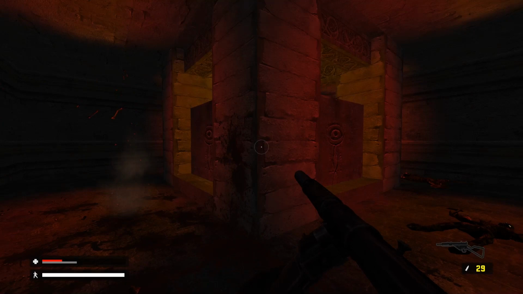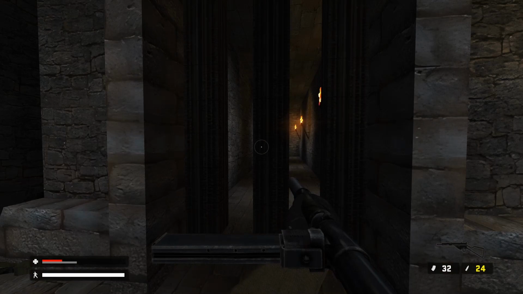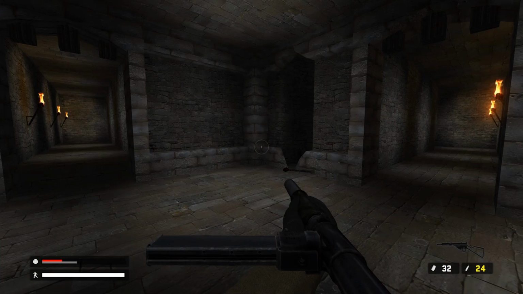What's the deal with this bad boy? You gonna take me? Ooh. Wait, what? Huh? Hey. Oh, that was a teleporter. Okay. Now it's getting interesting.